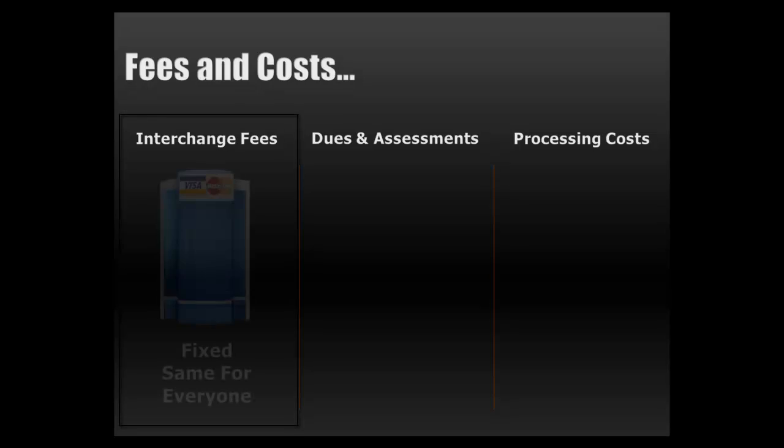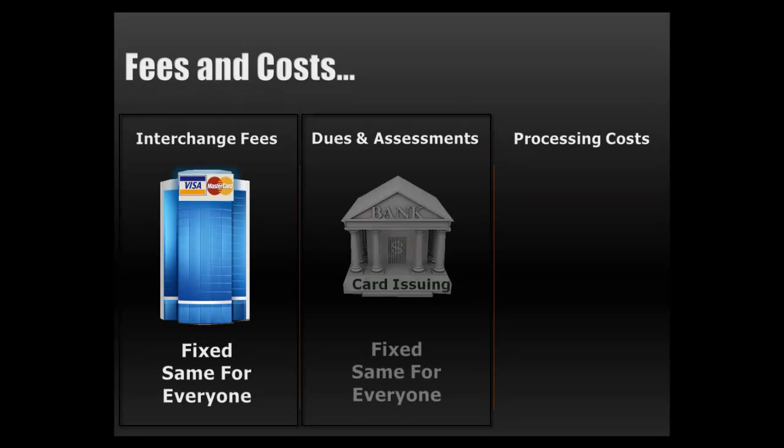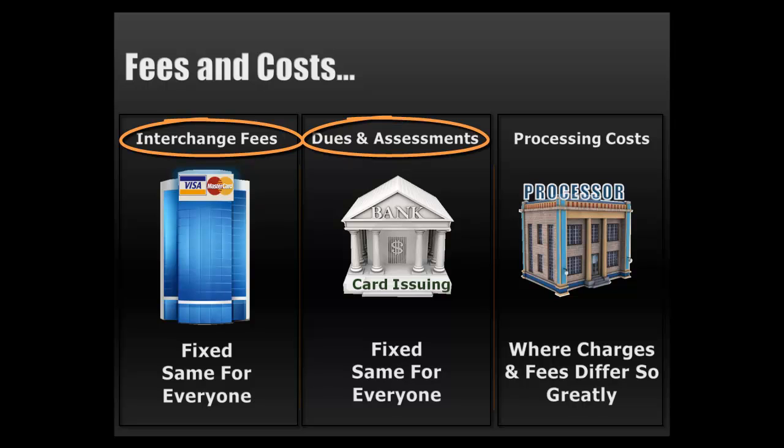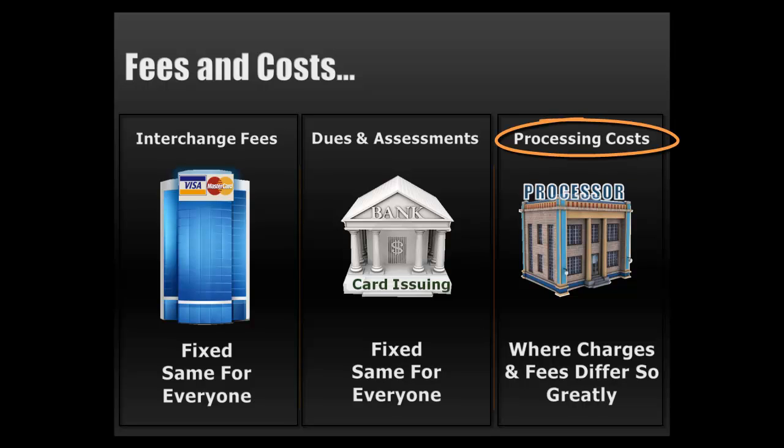Now let's look again at these three areas. Even though it is a bit confusing to understand which cards are being charged what amounts, the most important thing to know is that the interchange fees and the dues and assessment costs are absolutely set, and no one is paying more or less. It is impossible to be given a discount or even be overcharged for any of these fees. And anyone that tells you different is incorrect or misleading you. All you need to be concerned about is this third area, processing costs. And if you understand how and what you're being charged for processing, then you'll be able to accurately determine what you are paying and, more importantly, know if you're getting the best rate.